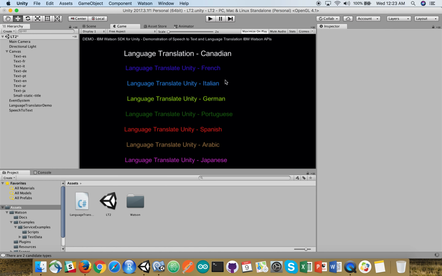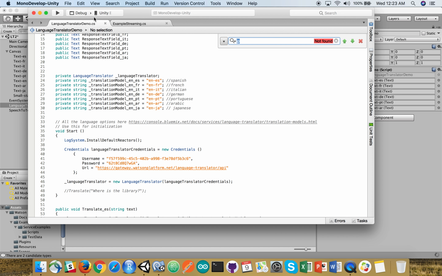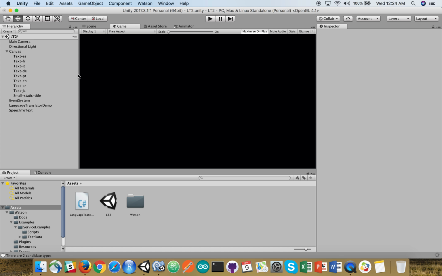You can see it's importing the assets here, and we might be able to, if we're lucky, see our Japanese response text field. It's not quite showing up there yet. Let's see if this helps us. And I am still learning, so this may not be best practices either. But let's see what we get.